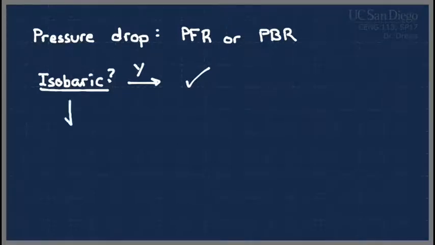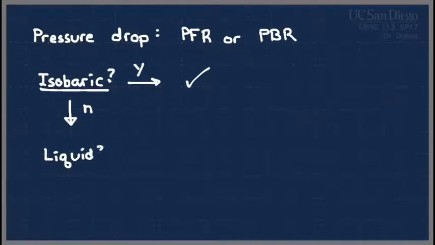If it is not, you have to kind of fall into a series of checks depending on the complexity of the problem. How difficult do you want to make it? If it doesn't explicitly say whether or not it's isobaric, the next question you can ask yourself, by the way, this is more or less going to be a vertical flow chart, and the yeses will be on the right, and then we'll just keep falling down this way if you're trying to figure out how much room to give yourself in notes.